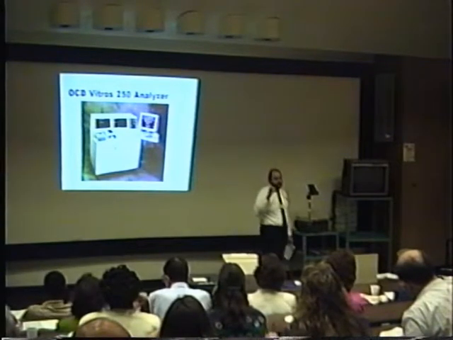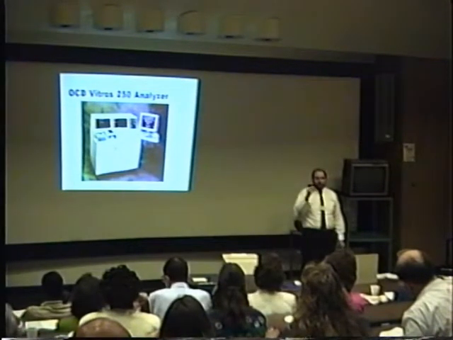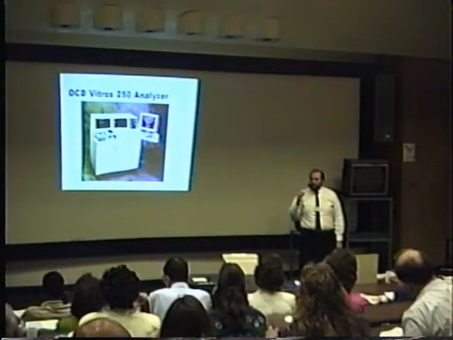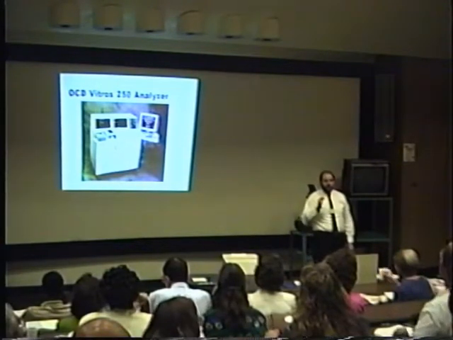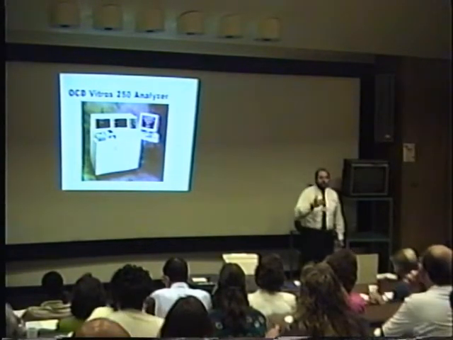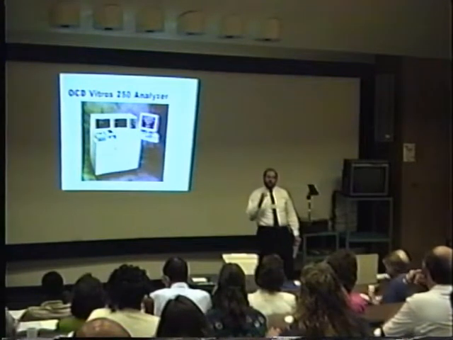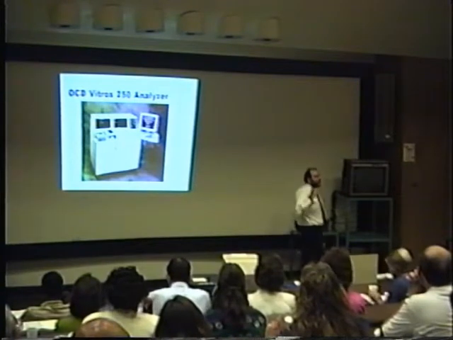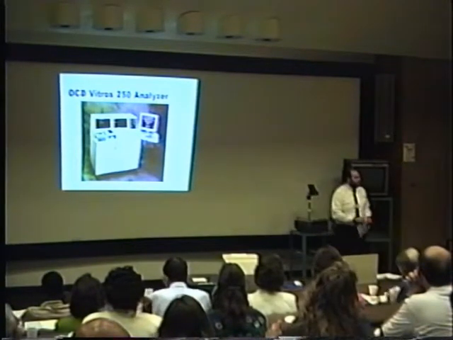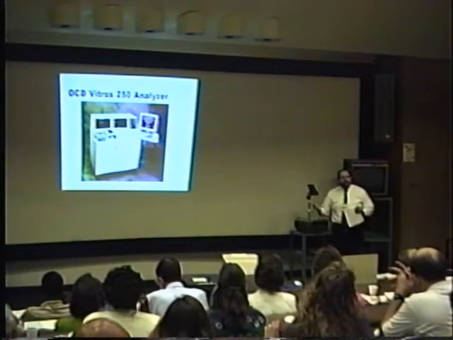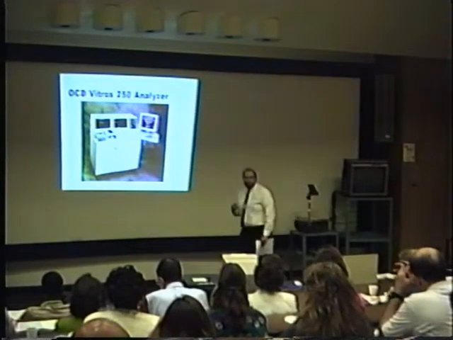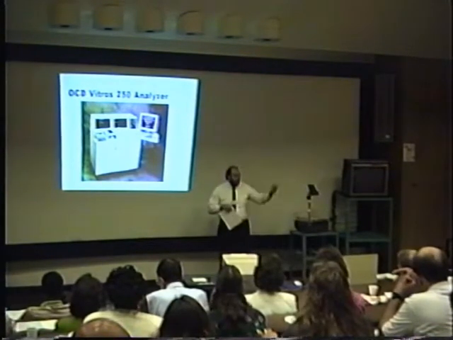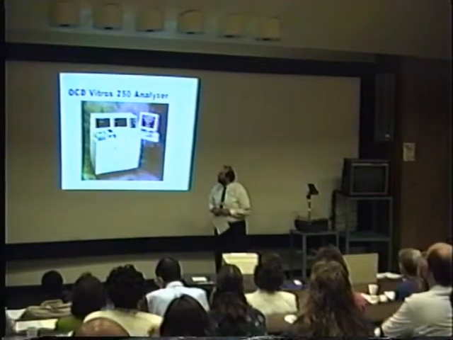Basically it places a drop of your blood serum on a little chip about the size of a postage stamp, and based on what you're interested in, however concentrated your blood is, let's say glucose, it'll turn that chip a certain color, and the darker the color, the more glucose is in your blood. The analyzer then reads the chip and converts that measurement into some level of glucose concentration, for example.